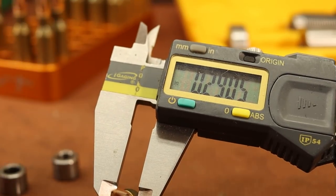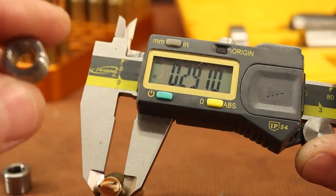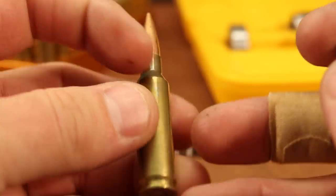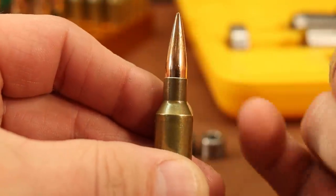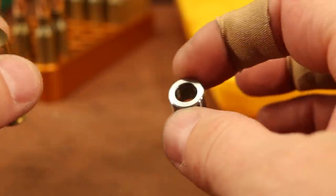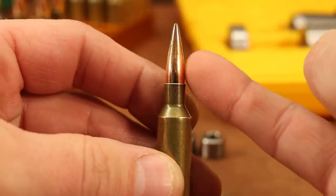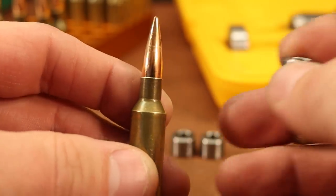If we call this 290, they're saying 287; if we call it 291, then it would be the 288. I'm going to go with the 288 today. Hopefully that gives us enough neck tension and it leaves us one larger and one smaller to test with if we want to play around with neck tension. This brass is Starline, so this measurement and selection is only for this one brand — another brand may have a different neck wall thickness, which will mean you need a different bushing. If you've reached the point of buying bushing dies, you've probably got a favorite brand of brass anyway, or you're going to neck-turn them all to a uniform thickness.